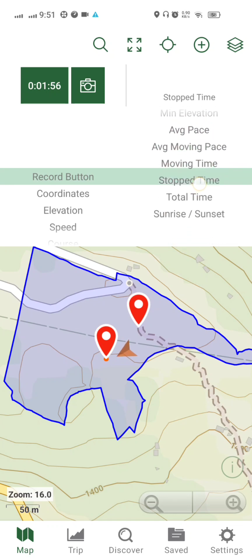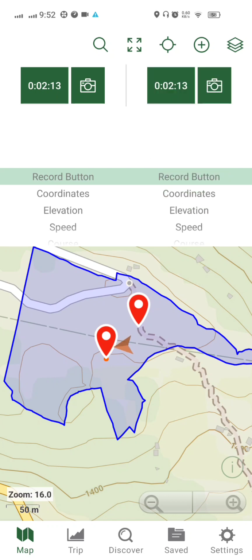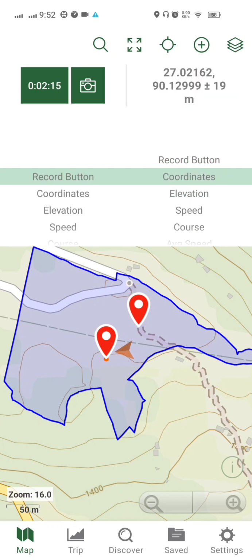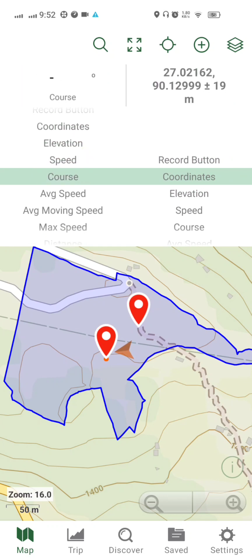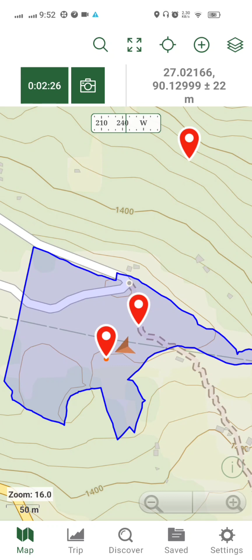So these are the options. Even the sunset and the sun rays are shown, because it runs with respect to the time that we have set in our phone. So accordingly you can reach a destination. Here I'll keep coordinates, and here we can keep other options too, but I recommend keeping this record, because it's a shortcut.